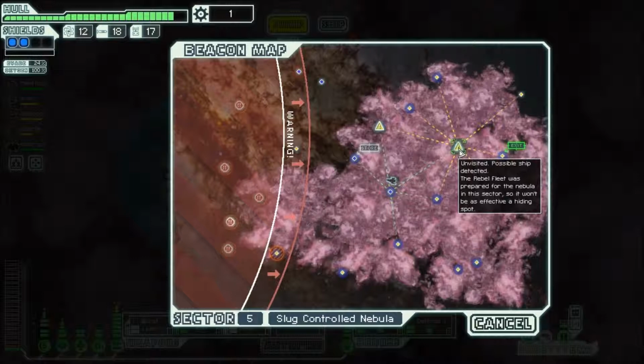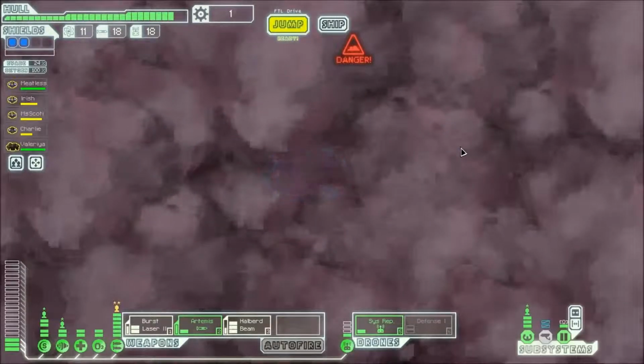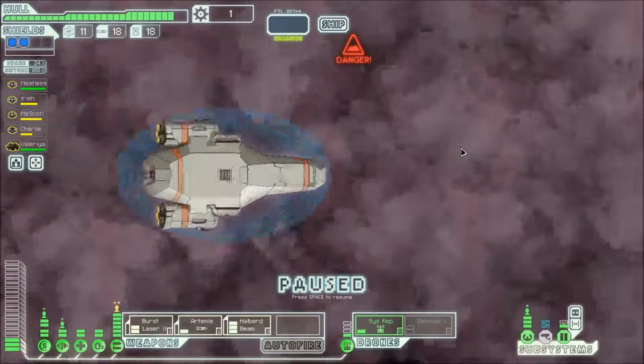All right. We know there's a ship here. I say we go give it the business. I feel like hunting down the enemy here.